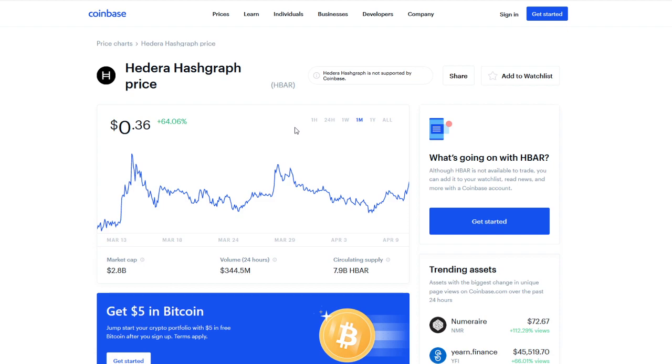Going into the end of 2021, we will continue to see Hedera Hashgraph do well. A coin like this that has so many use cases will continue to be used throughout the rest of 2021, and I think there's going to be a lot of people understanding how much Hedera Hashgraph really does for the ecosystem in general. So we'll continue to watch Hedera Hashgraph. By the end of the year, I do suggest or suspect, I guess, it will be around that $1.75, $2 range. I think we could have an all-time high around that $2 and a stable spot around $1.75, $1.80 by the end of 2021. Like I said, guys, we will continue to monitor Hedera Hashgraph.